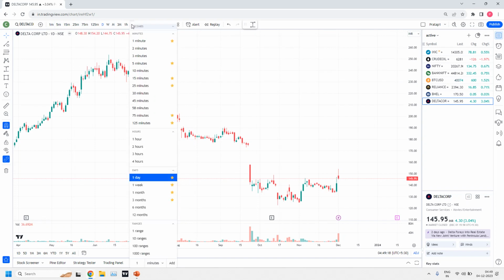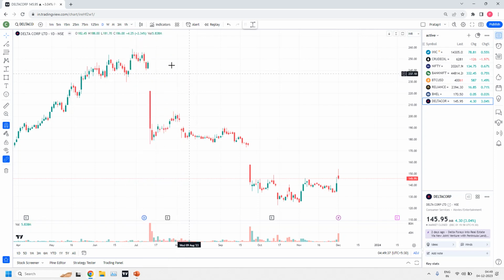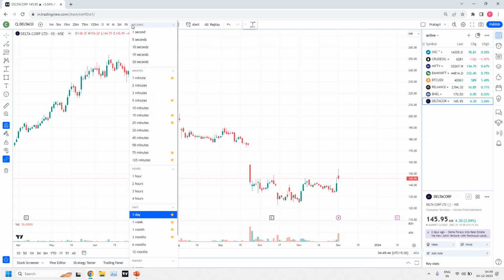In this menu list, you are seeing this star mark, right? Click on this star mark. Whichever time frames you want on this toolbar, just click on the star mark. Whatever is currently showing in yellow, I have already selected. So all your favorite time frames will be placed under this toolbar, so that every time you need not click on this menu bar.